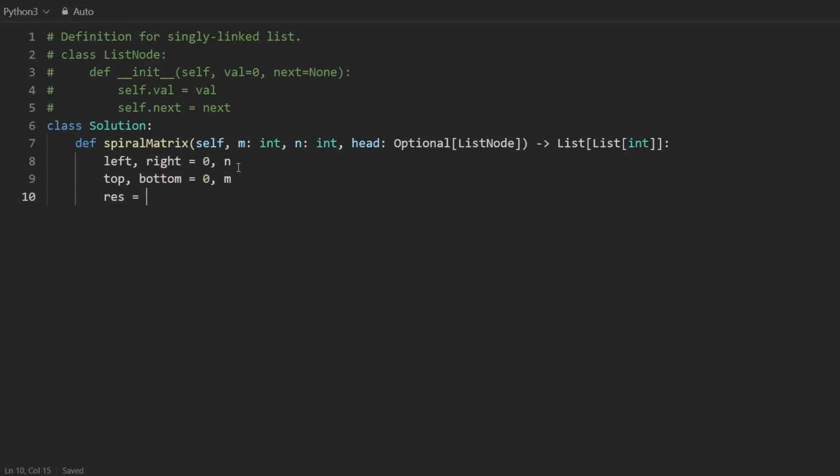And we're also going to initialize an empty grid. Well, I guess it doesn't have to be empty. It can be filled with a bunch of -1s. I'm going to use something called list comprehension here. This is what it looks like. So we're going to have individual rows of length n. And how many rows are we going to have? Well, we're going to have m of them. So we can do something like this.